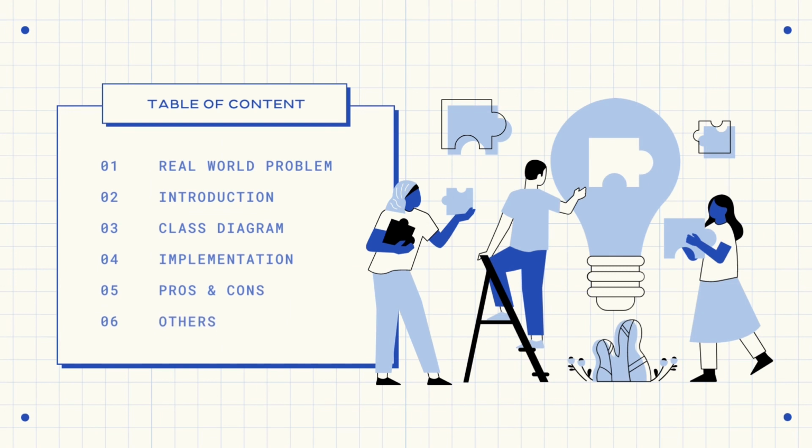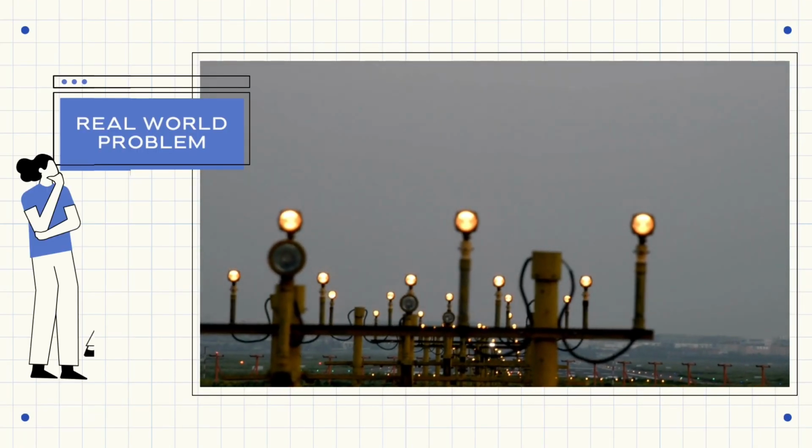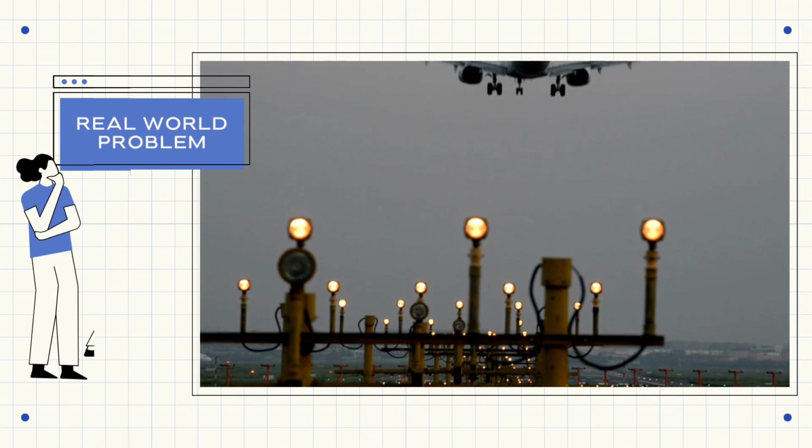This is our content. I would like to talk about the real-world problem where we need to use a mediator and how the mediator works to solve the problem, some definitions, and scenarios when you may need to use the pattern. Next, Hưng will show you the diagram and how to implement it in C++. Finally, Khả will talk about the pros and cons and all the related stuff. And to summarize what we have learned so far, we would like to have a small quiz. Hope you enjoy.